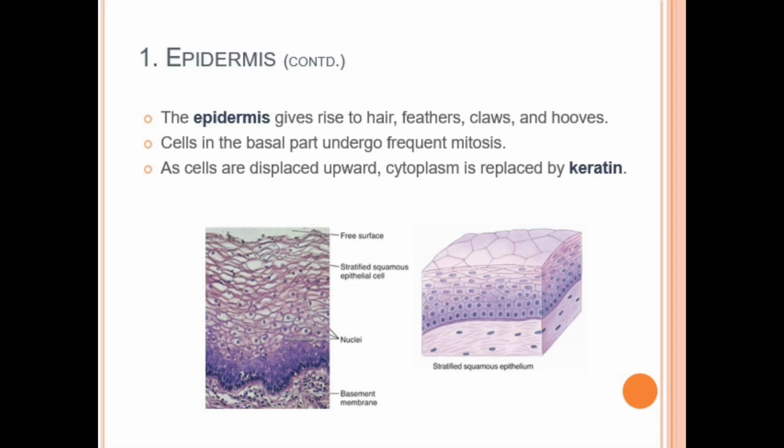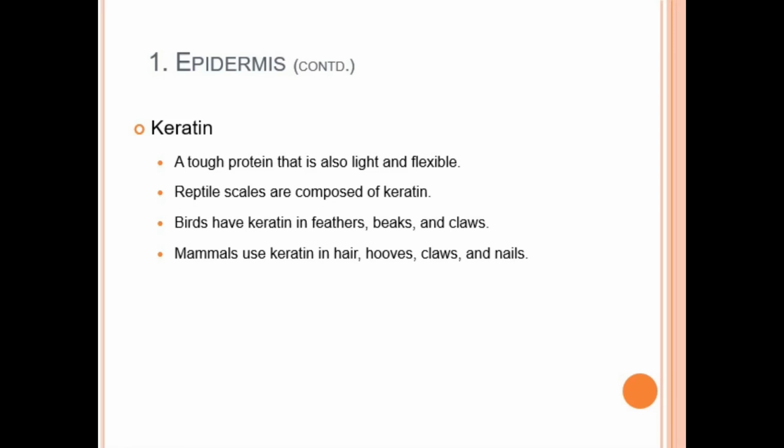Okay, as I just explained, cells from the stratum basale will divide quickly by mitosis, and the new cells will keep pushing the old cells outwards, and with age they become part of different layers until they reach the topmost surface of the skin, where all their cytoplasm is lost and they are filled with a specialized protein called keratin. Right, and this process of production of keratin in the cell is called keratinization. So keratin is a tough protein that is light and flexible, and examples you can see in the nails, in the hair, in the scales of reptiles, or the feathers of birds, their claws, their beaks; they're all made up of keratin.